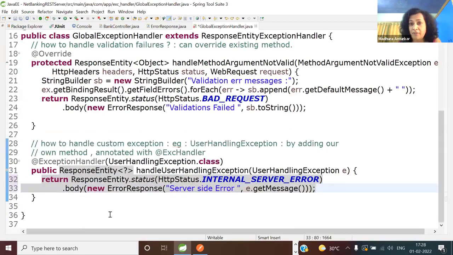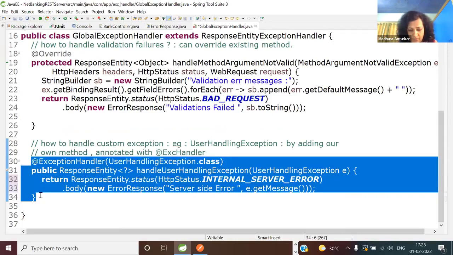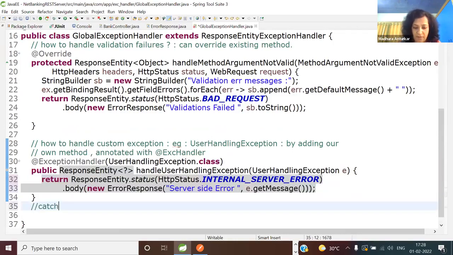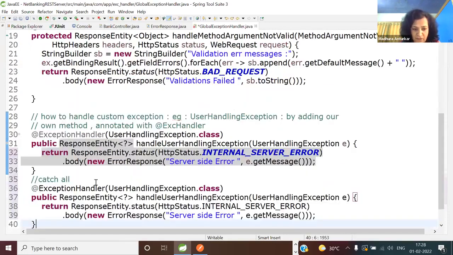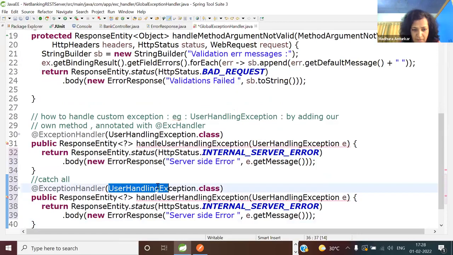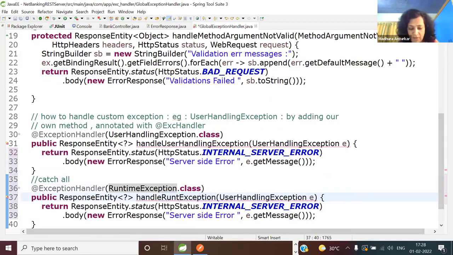And if you want, you can always add a catch-all type of a thing, which I will definitely recommend. So equivalent to a catch-all block. Just change it to runtime exception and handle runtime exception. And this time we really don't know what it is.